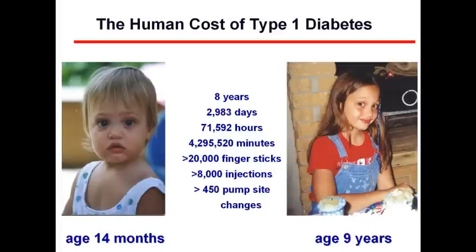Type 1 and type 2 patients all need to monitor and control their glucose levels, making novel glucose-sensing technologies very important. Also, many of the type 2 drugs have been used in islet transplant studies and dramatically improve transplant function. This is a child diagnosed at 14 months of age — those are the numbers calculated for her at 9 years of age. You can see the number of finger sticks. This is my daughter at 9; she's 19 now.